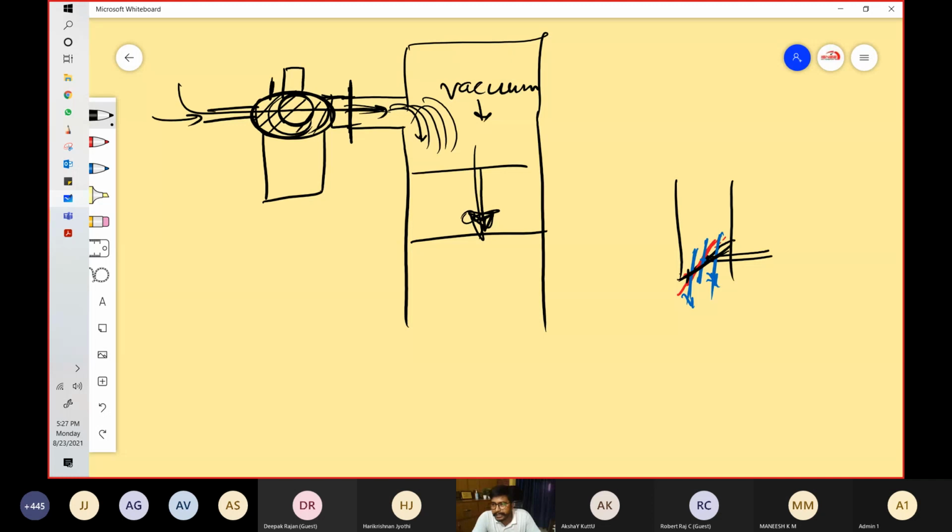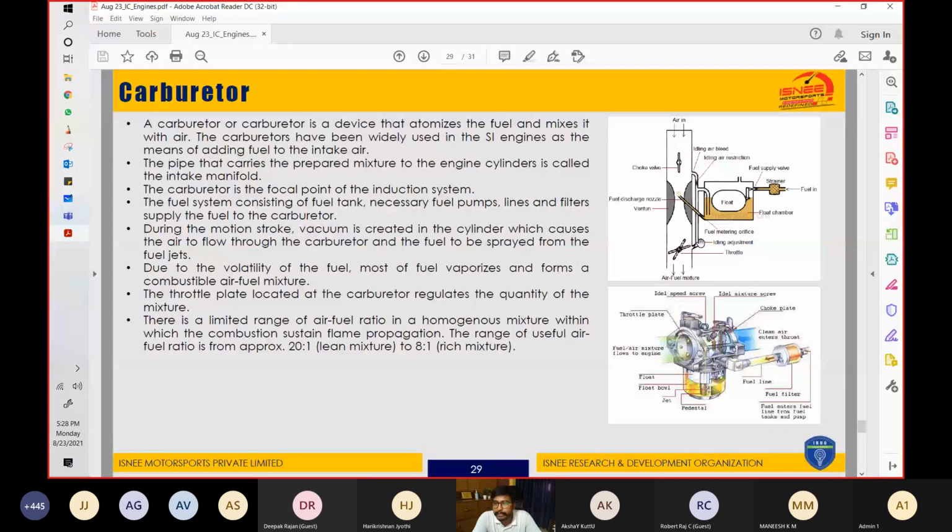So this is the fuel in, like the fuel is coming inside from the fuel tank from here, then it will go into the float chamber, and this is the float valve, and then this is connected to the jet sprayer, and this is the venturi, and over here this is the choke valve. So the choke valve, when it is opened up, it lets more air in and it makes the fuel mixture rich, and then it goes into the combustion chamber. So this is the choke valve, not this.